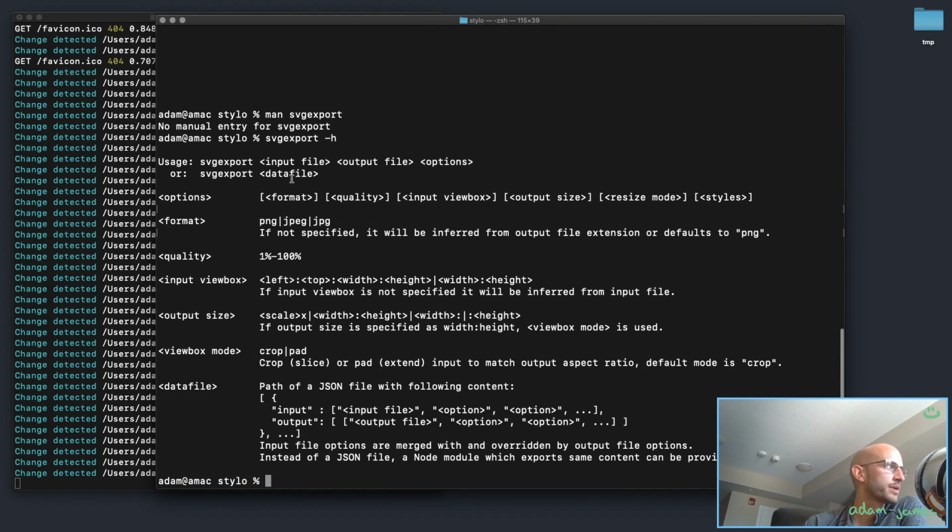There we go. svg-export input file, output file, options. I'm pretty sure I can pass a CSS string into the options. Styles. Yeah.